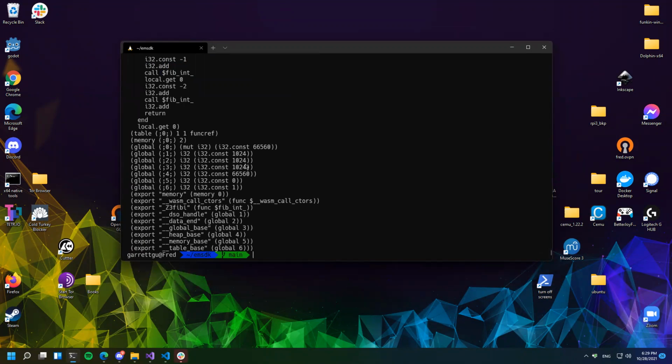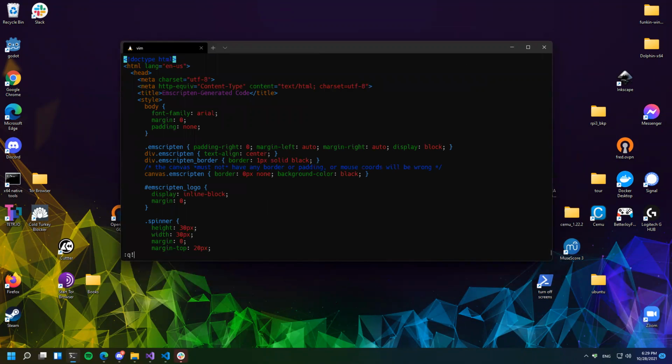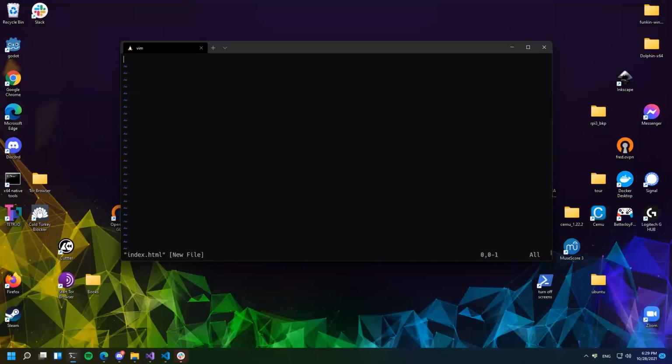Okay, now let's write some HTML that invokes this WebAssembly. The previous HTML that was generated by Emscripten is fine most of the time.